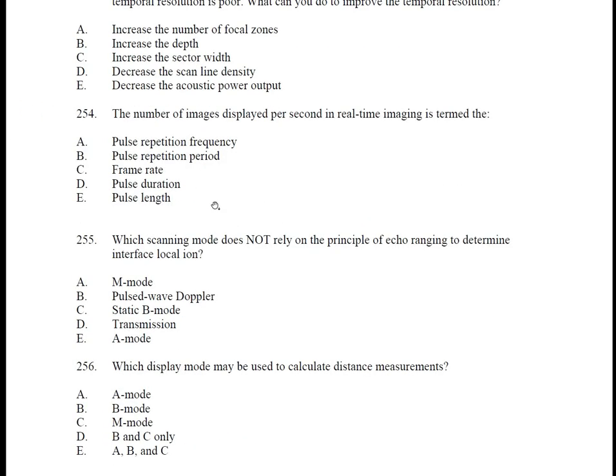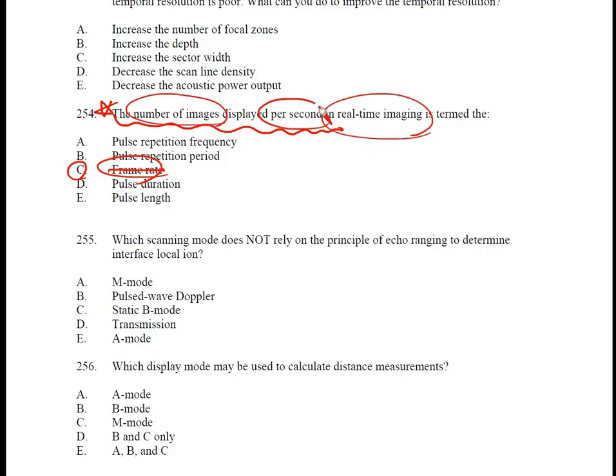Next, let's move on and look at question number 254. For this question, it would be good to remember the sentence together. The expression here is actually a sentence that explains frame rate. Expressions that ask how many images can be generated in real time or how many images can be produced per second are sentences related to frame rate.